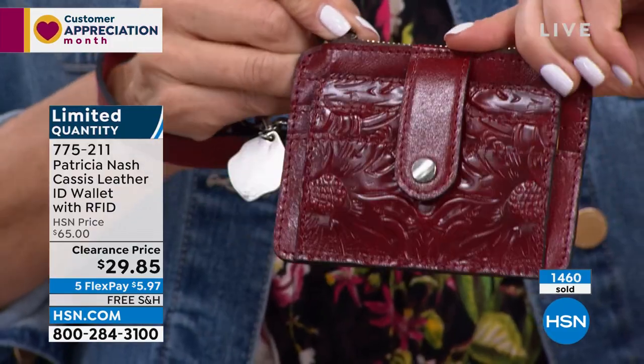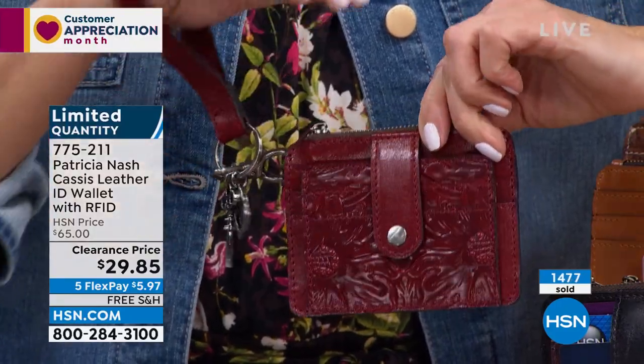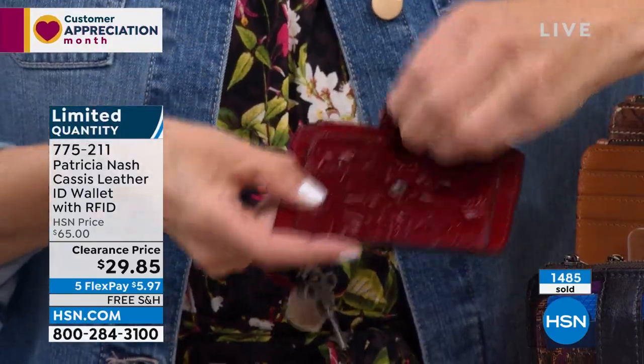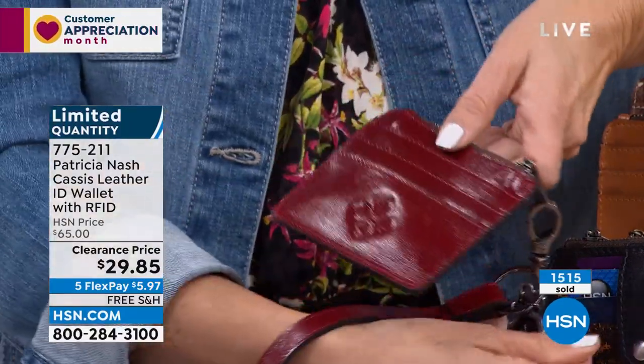I don't know about you, but when I can get a beautiful gift box, I mean, this is like a hard, beautiful, nice gift box. Sometimes I'm more impressed by the gift box than I am the gift, when you get something so gorgeous like this. So if I was you, I would honestly buy up a lot of these different ones. Give it to that teacher at the end of school year. Give it to maybe that person that helps you take care of the house. This is a great graduation gift, maybe a great neighbor gift.